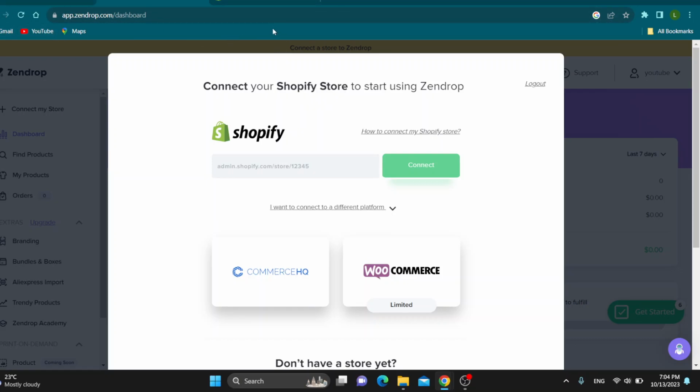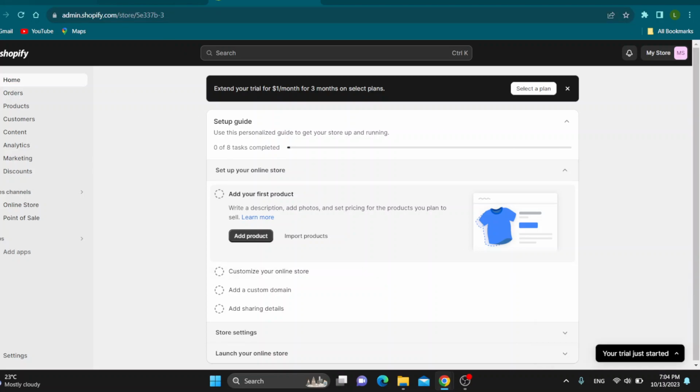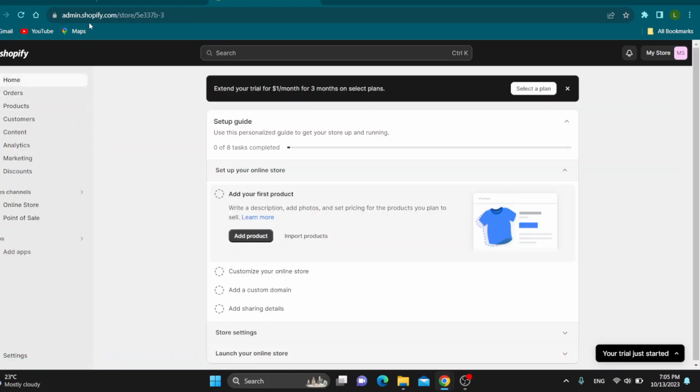So guys, what is the workaround for this? Well, you have to transfer your Big Cartel store to Shopify. Yes, sadly, that is the only way. You have to transfer it either via an app or just copy all of your products to your new store and set up your store in Shopify.